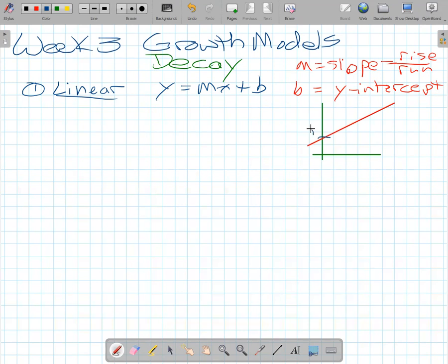So y-intercept is whatever y value you hit the axis at, and we're calling that b here. The slope from any point to any other point is your rise and your run. We'll play with that idea a little bit more. Now, sometimes things are more points than connected lines. So there's a type of linear equation we'll work with called a recursive equation.